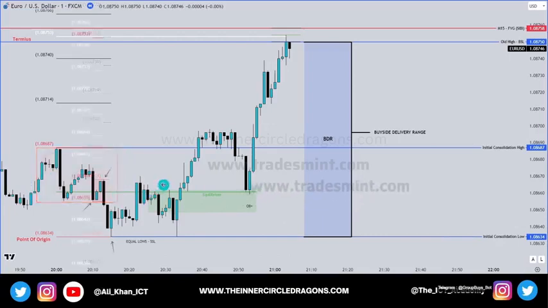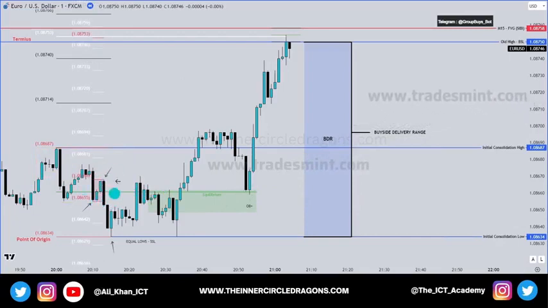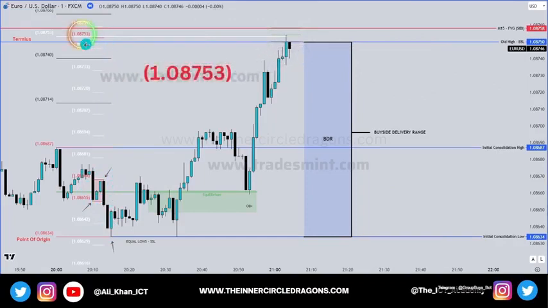Inside of this range, I am looking at these two up close candles. From this range low to this range high would be our breaker range before the manipulation. If we take the breaker range high to the breaker range low and project standard deviations higher, we also get a deviation of 1.08753. So we have three different ranges giving us the same price level, which all align above a buy-side liquidity pool and a higher time frame level.